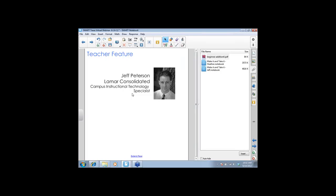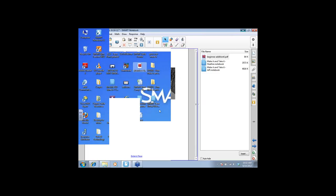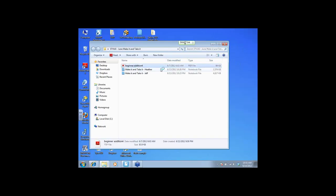So what I was going to do was show the example of making, don't you just love when little things sometimes don't always work? So this is my lovely desktop, so we'll see if I can, I'm not really sure why that's not opening up the PDF, but it didn't, oh, now it is. So basically, hopefully I'm going to open this up. I could write on it with Smart Ink, but it's really just thinking hard about it.